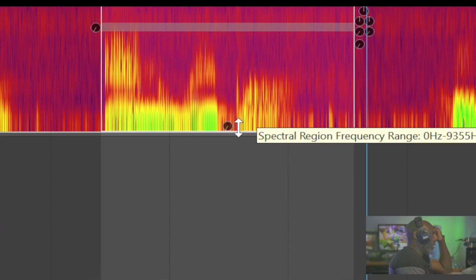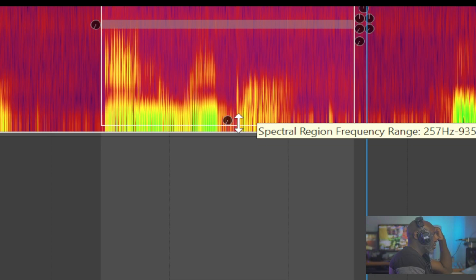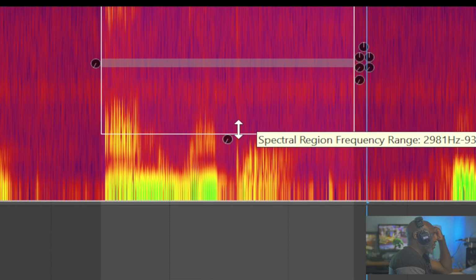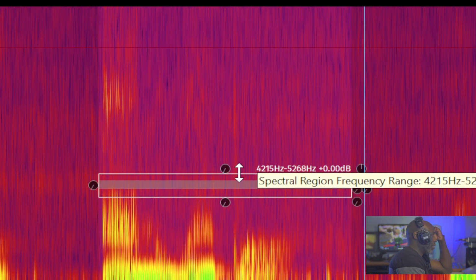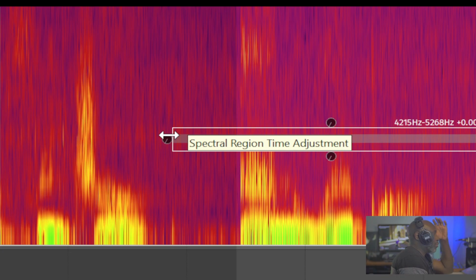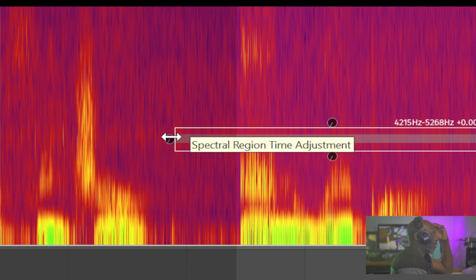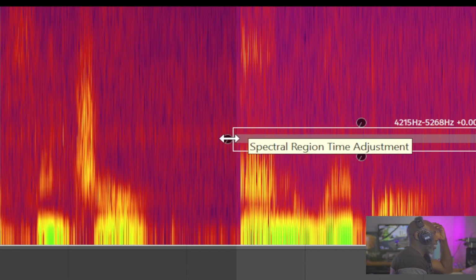And then when we start pulling up the bottom, which is where all the low frequency begins, you see the zeros start to go up. So overall, if we bring it down to about here, we're now locked into a frequency range of about 4,200 hertz to about 5,200 hertz. So right within that frequency range seems to be where the audio is for the water running.